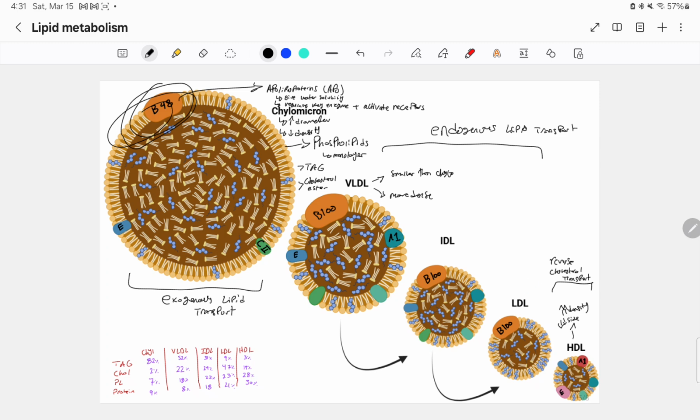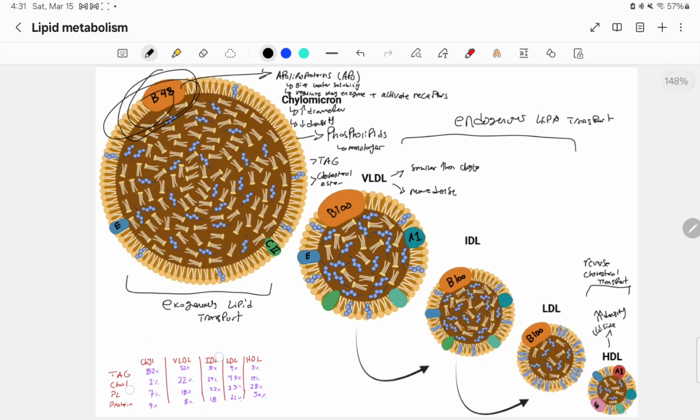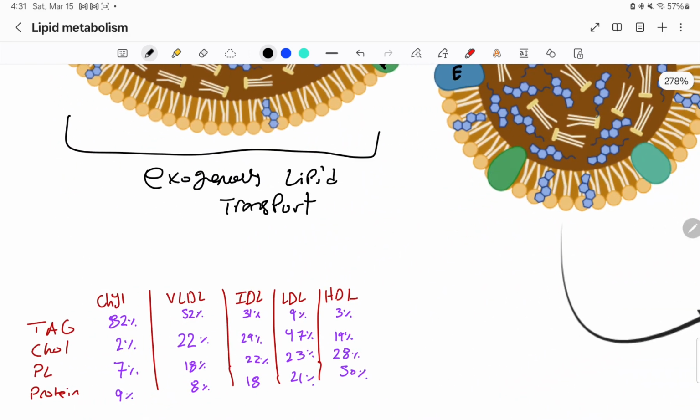All righty. Now, with all of this in mind, let's take a look at the structural composition of these guys, their lipid profiles. The chylomicron, as you can see, has the most, and I'm going to circle the most important ones for you: 82% triacylglycerols. Guys, why should this make sense? Well, if you remember from the previous video, I mentioned that the majority of the dietary lipids you eat is going to be triacylglycerols. So it makes sense for this guy to have 82% triacylglycerols. It really does make sense.